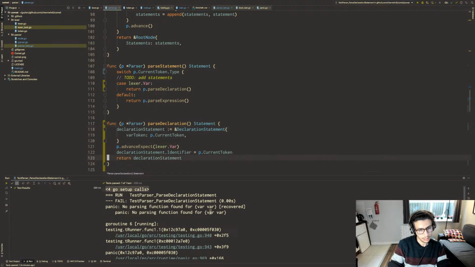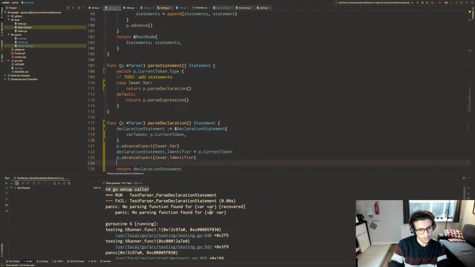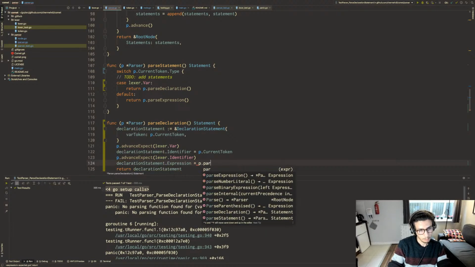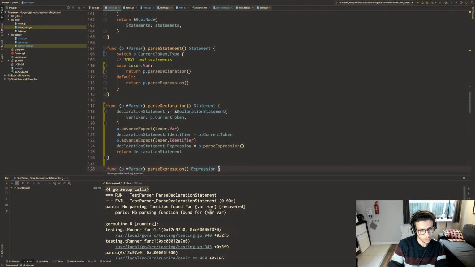Actually, this is expect current, so I'll do the same here. I'll expect to be an identifier. And p dot expression. And declaration statement dot expression equals p dot parse expression. So now the current statement is something else, I guess.